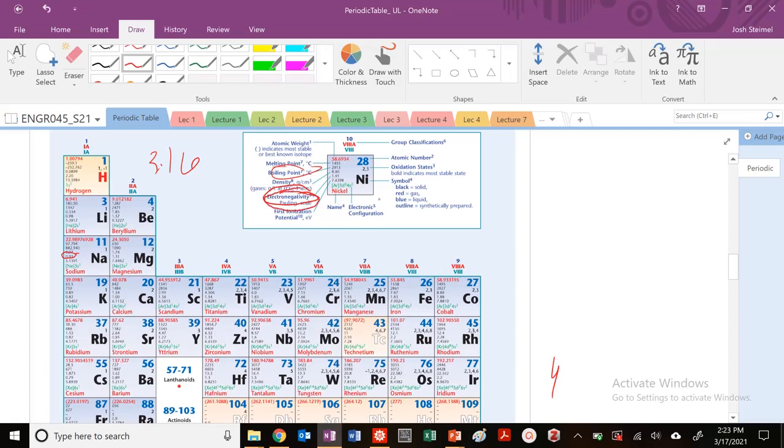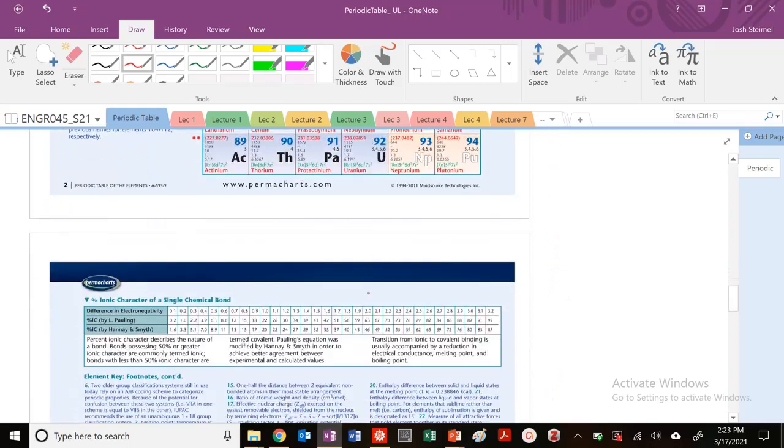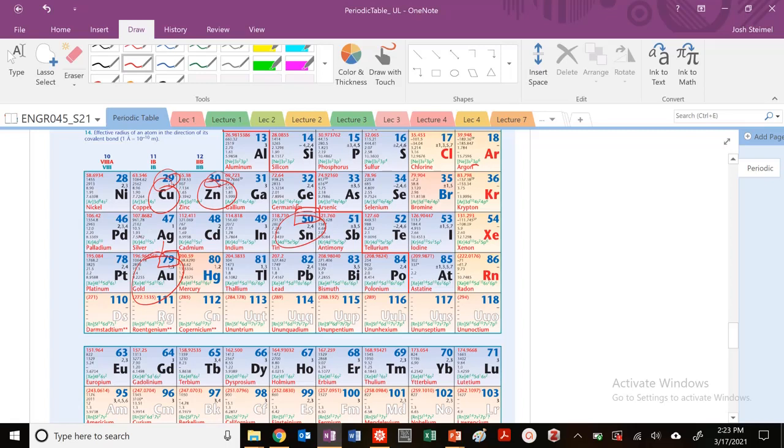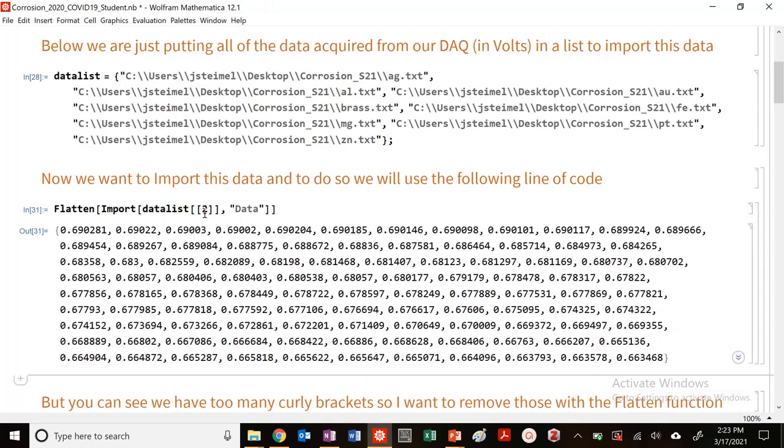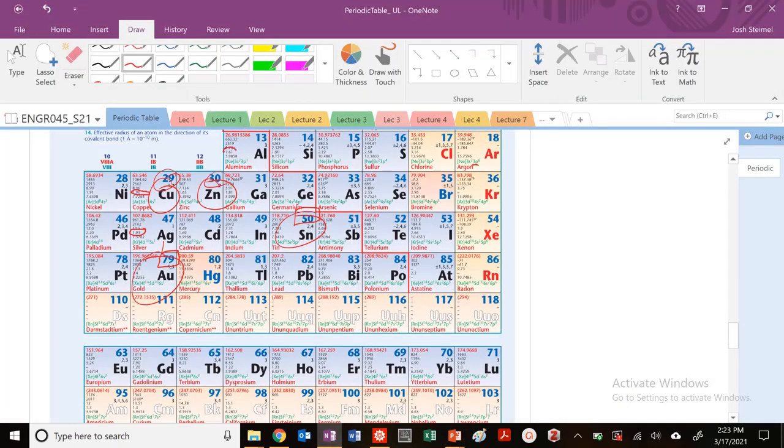So electronegativities. That's going to be our second column right here. Let's look for Ag. Where is my silver? Here it is: 1.93. What about copper? 1.9. So that makes sense. The other one has a higher electronegativity. What about aluminum? Let's go to the second data file. Okay, that seems like it's moving in the right direction. 1.61 makes sense. Copper, more electronegative, wants to pull away those electrons.